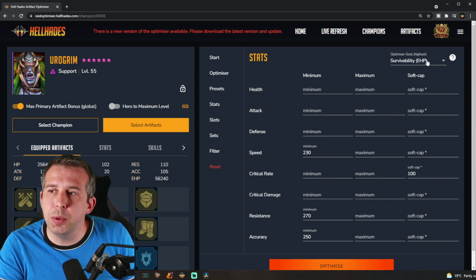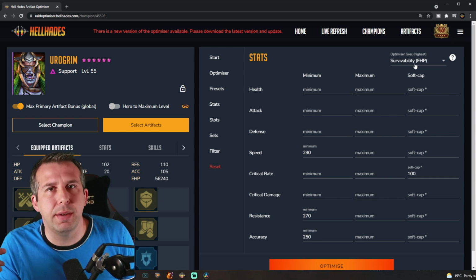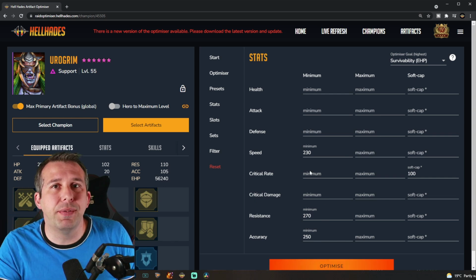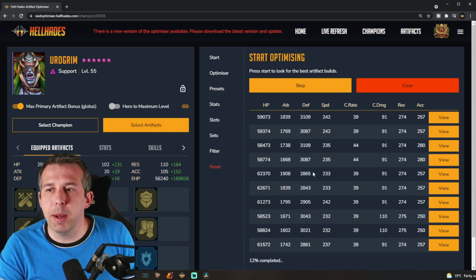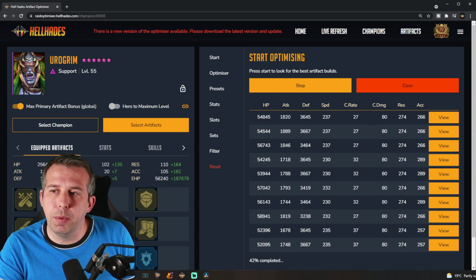And we've added in this new section on the GPU optimizer, which is called EHP. That stands for effective health points. And what it will do for me is once I've hit these base stats that I'm asking for, it will give me as much survivability as possible. So we're going to throw that in. This is a hard build to pull out, so it's going to take a little while. But you see here, because I'm asking for the EHP, it's building me a build not with all the crit rate, crit damage and stuff. It's building me high health and high defense.